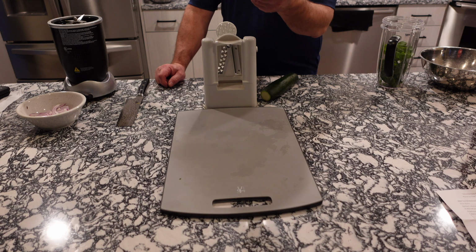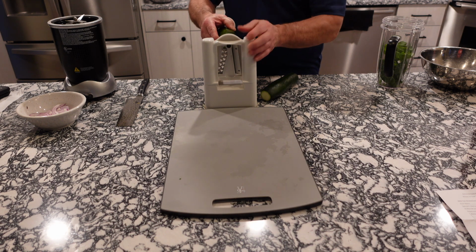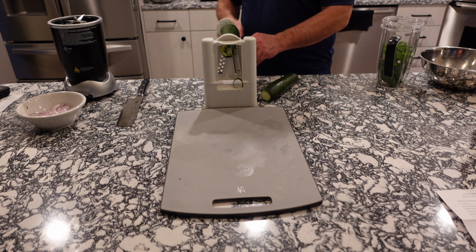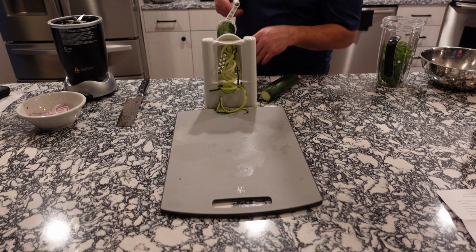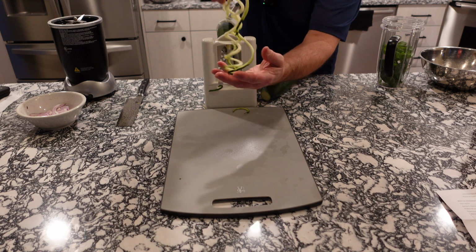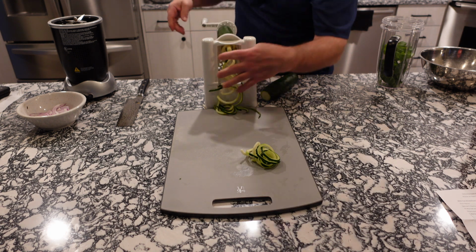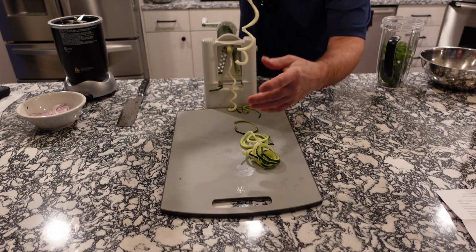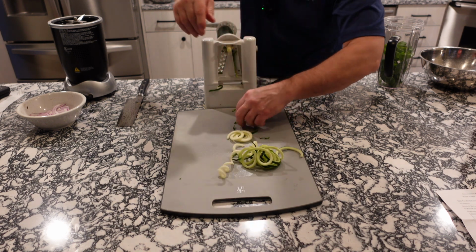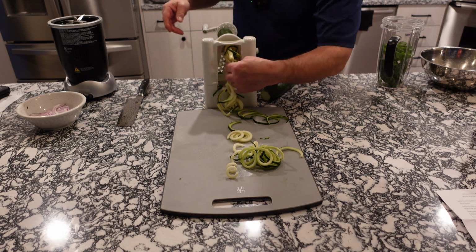All right, so you're gonna take your zucchini and place it onto your machine. I'll show you the front view of it there. Okay, and then it's got a little pusher part on the back. And you just start spinning it through there. Okay, and you'll see how they come off just like a noodle. What I like to do is I do a couple spins and then I pull them off. So that way you don't have really too long of ones, like even longer than a spaghetti, okay? So that's what I do with that, okay? Just keep going. It's like that.